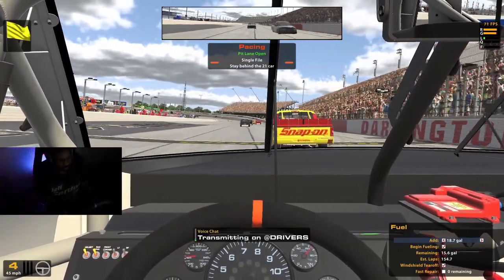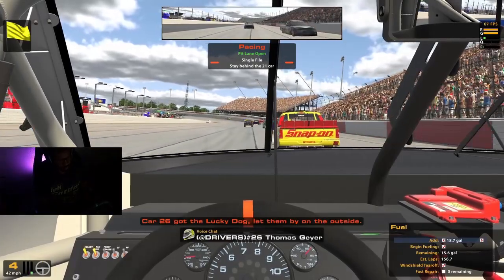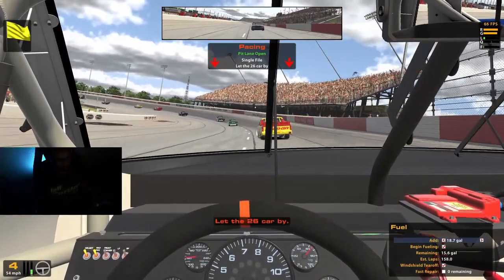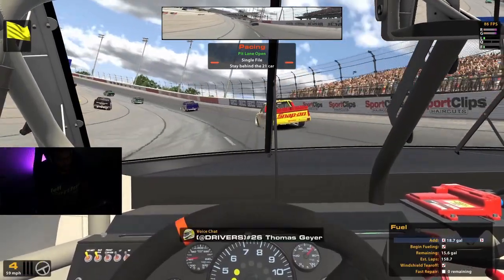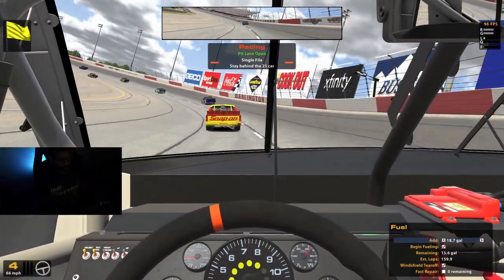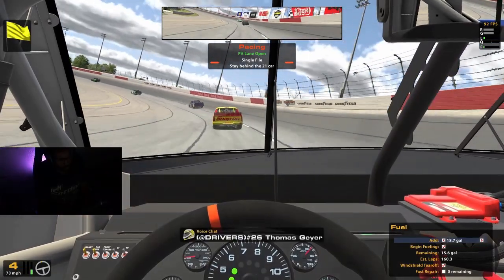Anyone get the lucky dog from that? Yeah, I did. Just wait for it. Let me go. It's coming again now. I'm going down below, on the outside. Lift off 26. Cowboy. I'm going below, boy. You don't have to worry. You guys stay up. What are you doing? I'm on the bottom.